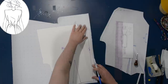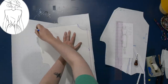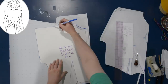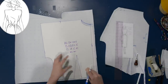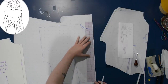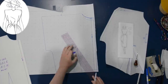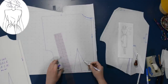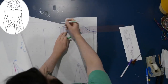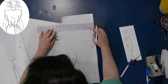I don't ever put the back darts directly into the center back waist because that's where the zipper is going to go. In this project I'm going to press all of my darts towards the side seams instead of the centers. Some of you have told me this is how you were taught to sew — I was taught with darts always folded towards center front or center back. But it doesn't matter too much, you can switch. What's most important is that you do it the same on both sides, so you don't have one dart on the front pointed towards center and one pointed to the side.